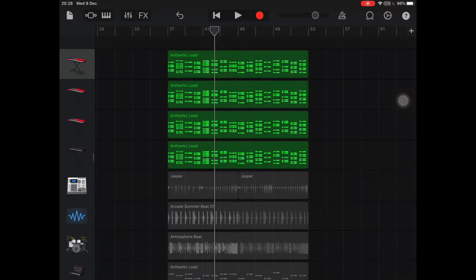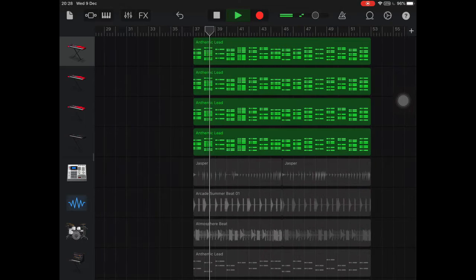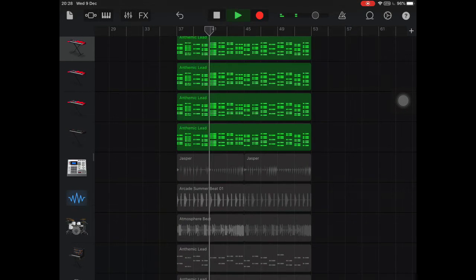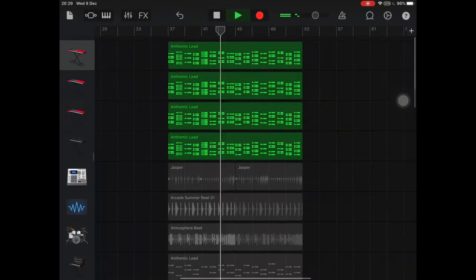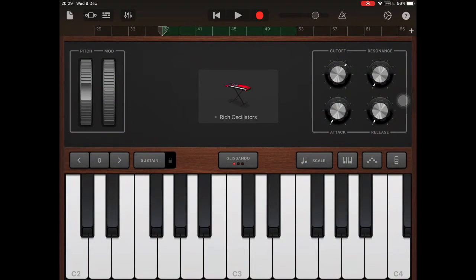And after layering, it sounds something like this. It sounds very odd and not very nice, kind of harsh as well.